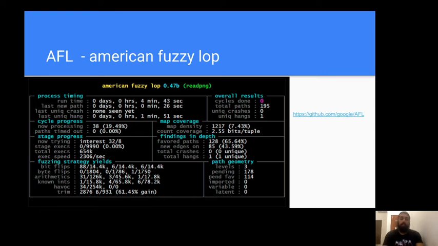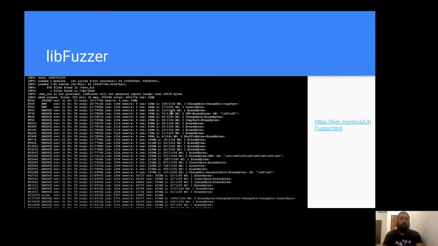A lot can be said about libFuzzer. The same feedback is in here, but libFuzzer does something very different. If you want to fuzz a library, a specific function in the library, I would go for libFuzzer. The reason why is that it is really fast because it is in process execution.